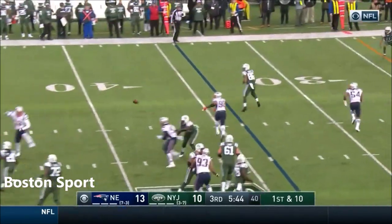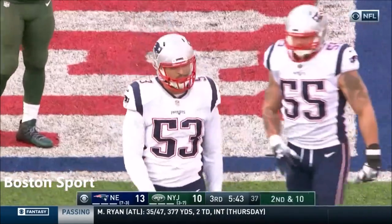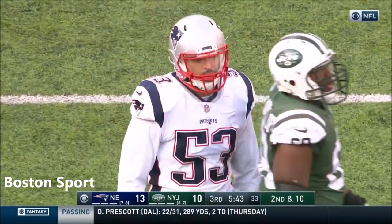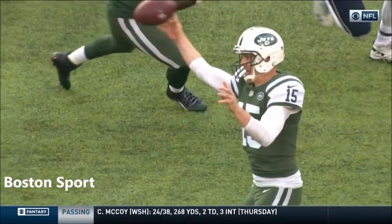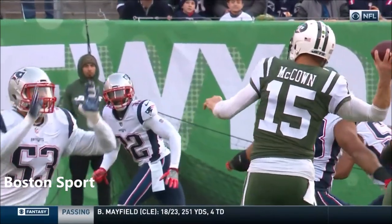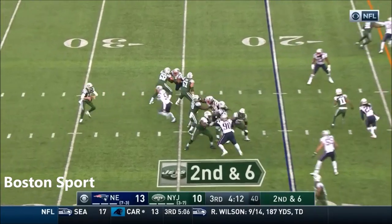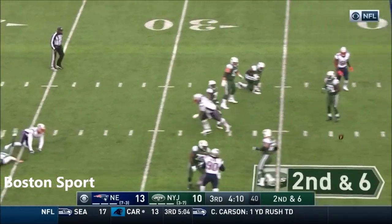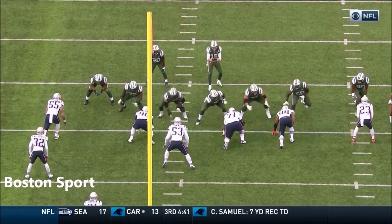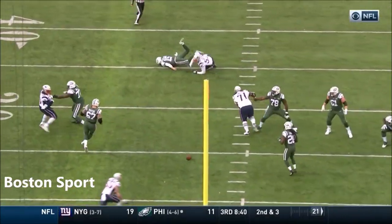McCown. Bootleg. Knocked down. Kyle Van Noy — six-foot-three-inch Van Noy goes airborne. Really nice play by Van Noy, his second pass defense this season. McCown in the shotgun tries to get rid of it — he was being drilled by Van Noy. It's been the linebackers: Hightower and this time Van Noy. Patriots are bringing the heat. Linebackers blitzing, got home like they just did.